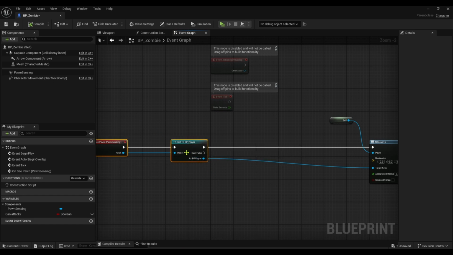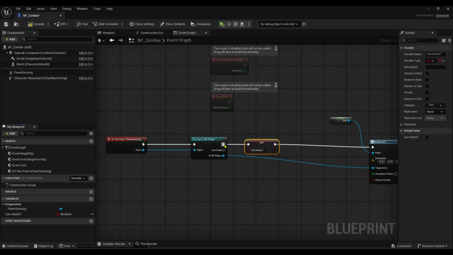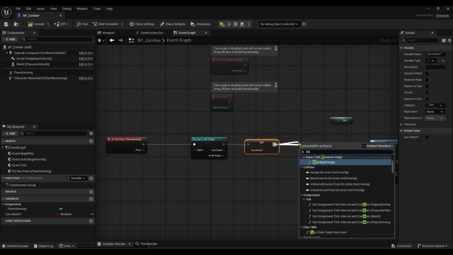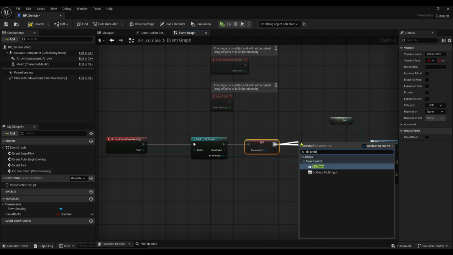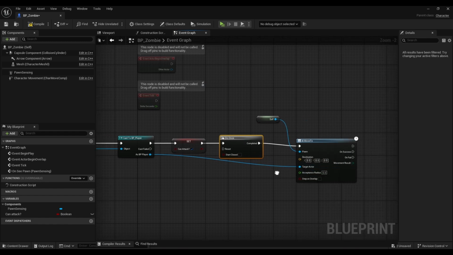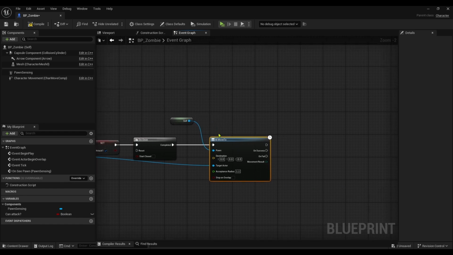So I'm just going to make some space here, okay? And we're going to get the can attack, set it to be true. And then once we come off here, I want this to only happen once, so do once, like so. And then once it's successful, or even not if it's successful, we've moved to the character.